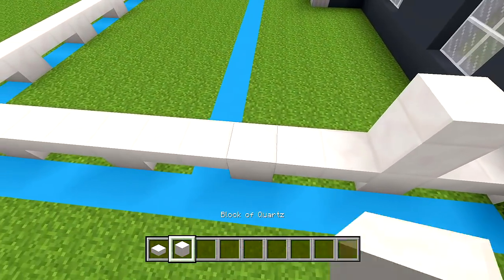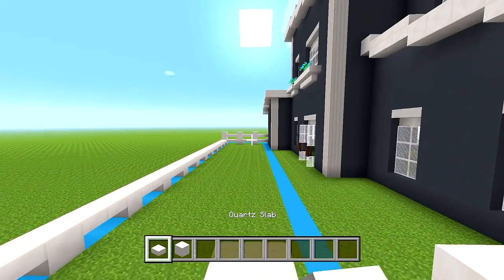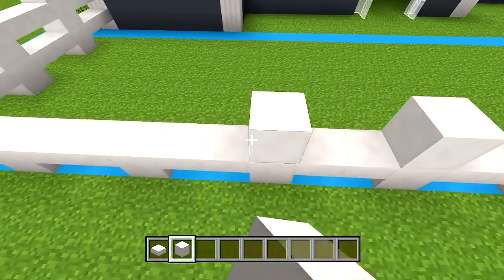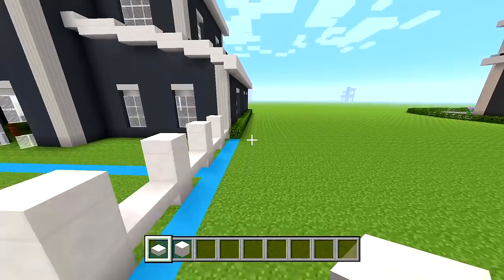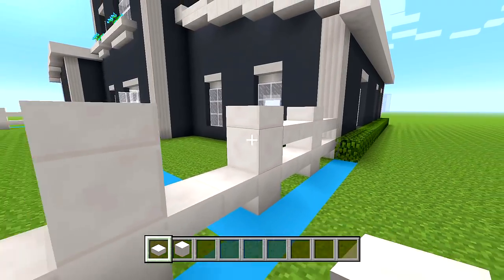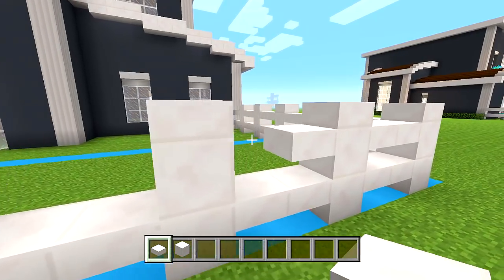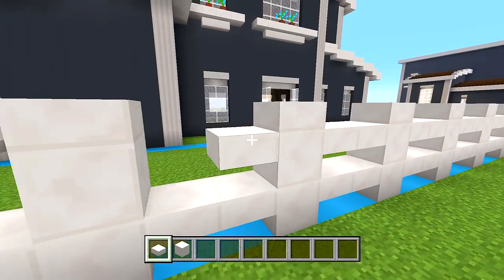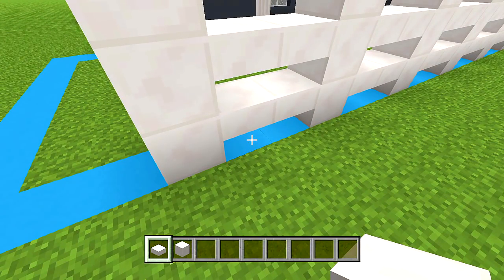Then let's continue adding the rest of the layers. So I'll probably just skip over this. It's going to be the same pattern that we did over there all the way throughout. Alright, and then we just have to add our other layer of slabs in between all of the spaces. And that'll be it for the fence. I'm going to go ahead and delete all of the blue concrete after I finish this, because we really don't have to worry about it anymore. That was just so we guaranteed that we stayed within the shape that we ended up putting down here. As you can see, the fence is right on top of the blue concrete, which is where it should be.